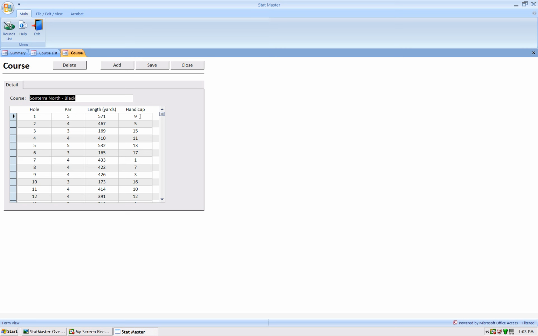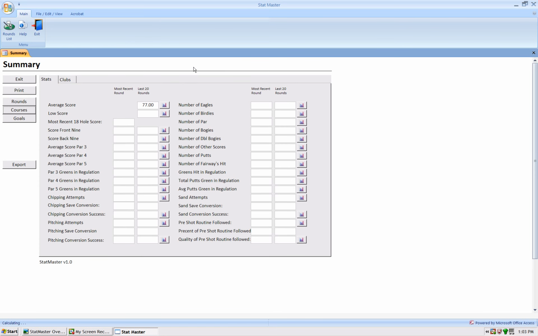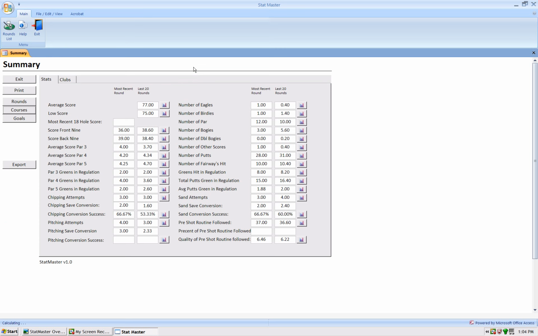In version 2, if you're interested in looking at the scoring analysis and scoring efficiency that we're doing, we'll need to know what those handicap numbers are. But for the purposes of version 1, all we need to know is the hole number and what the par is, so that we can calculate for you how many birdies, pars, etc., what your average scoring is, what your greens in regulation are for those types of holes, and so on.